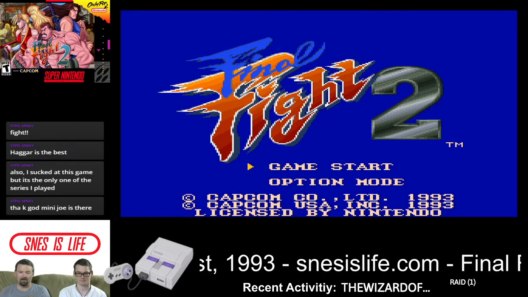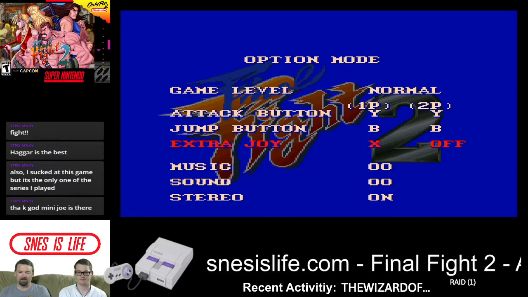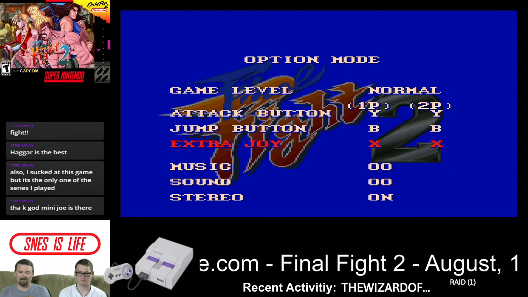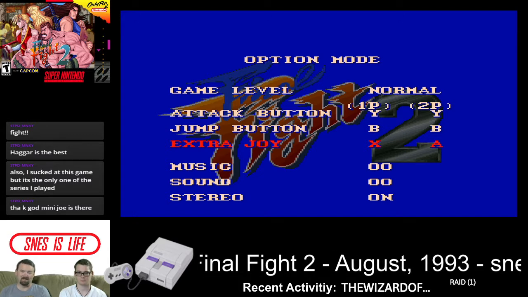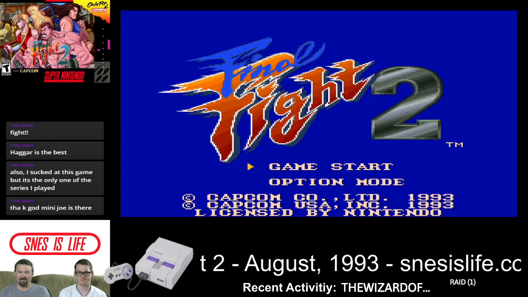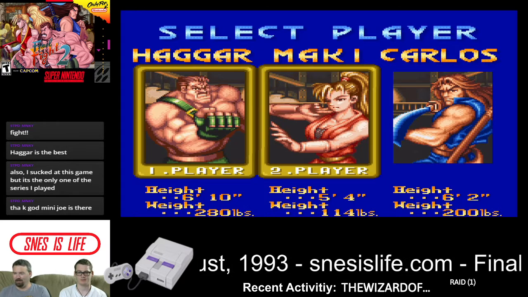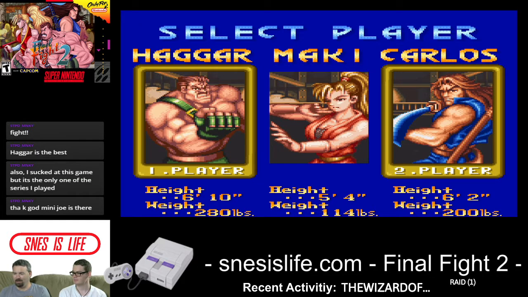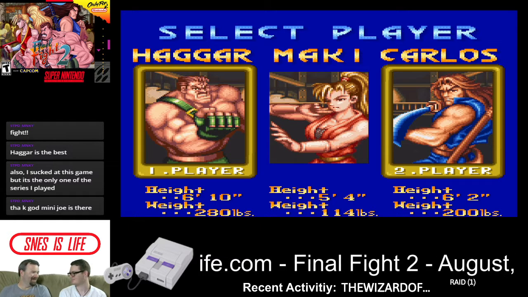Well, there we go. Let's see. Extra joy. My special will be assigned to X. Jump, attack, X. Do you want to change anything else? And you good with that? It's pretty basic. Yeah. All right, let's kick face. Hey, monkey, how's it going? Hager's the best. I agree. Also, I suck at this game. Thank God Mini Joe was there. Wow. I'm hurt.